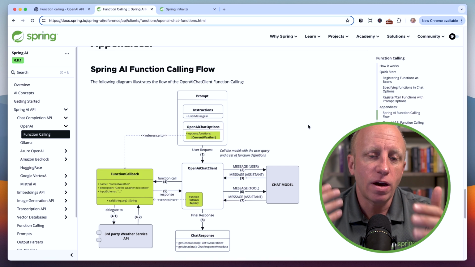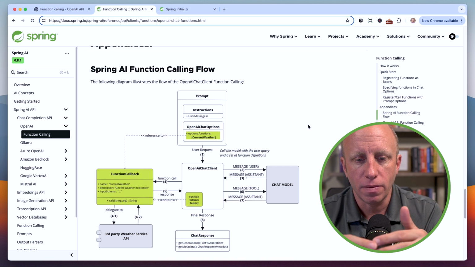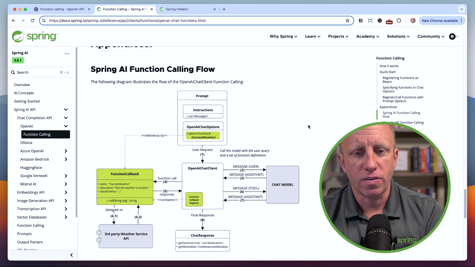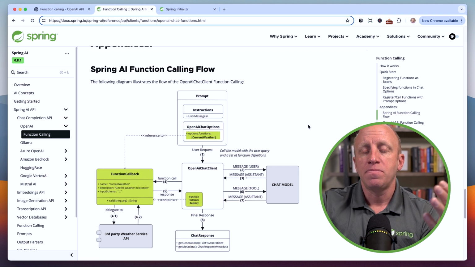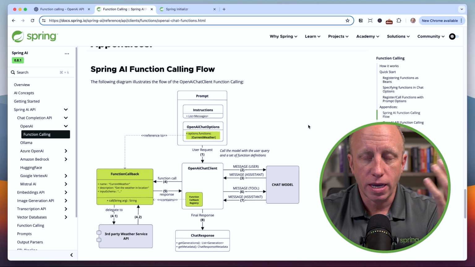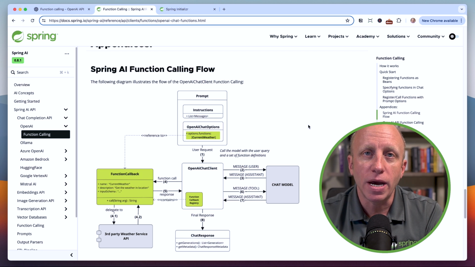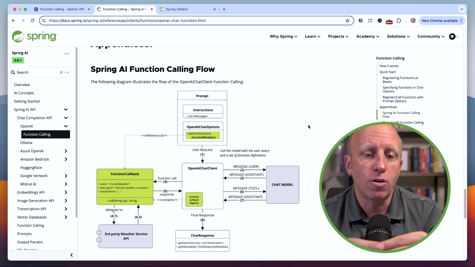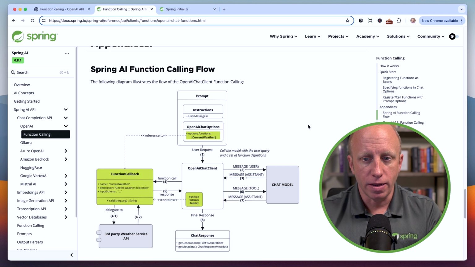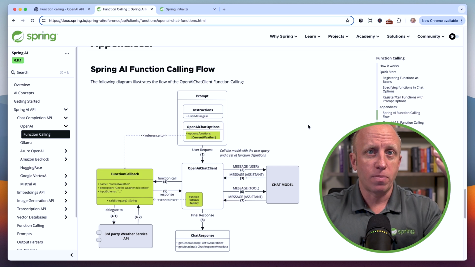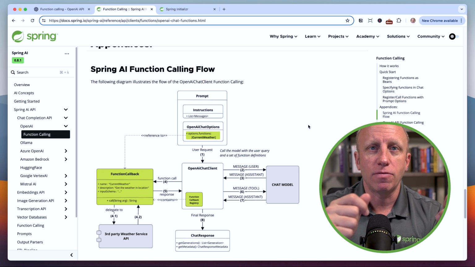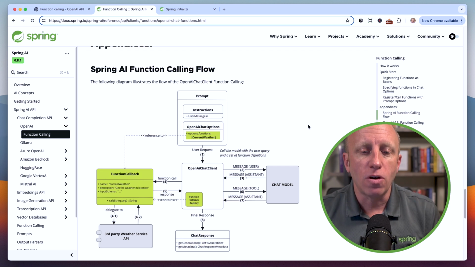We send off a message to OpenAI, the LLM, and say, hey, what is the current weather like in Columbus? And it realizes that it can't do that. Normally it would just say, I can't answer that question. But in this scenario, we are providing a function callback for the LLM. And it's basically going to say, oh, I don't know how to answer this, but I do see that you provided a function. I'm going to send this back and have you call it. So there's this whole flow that happens.